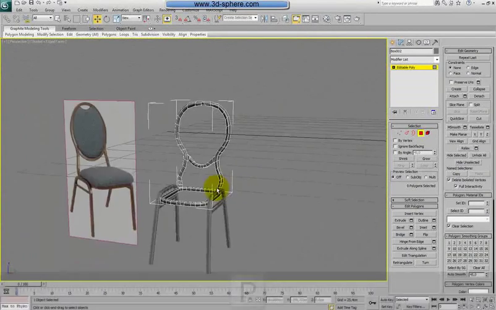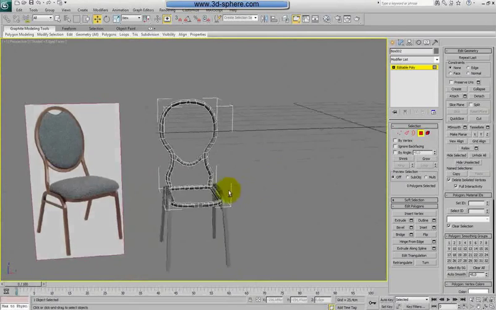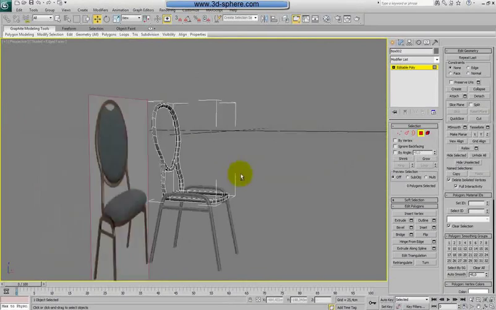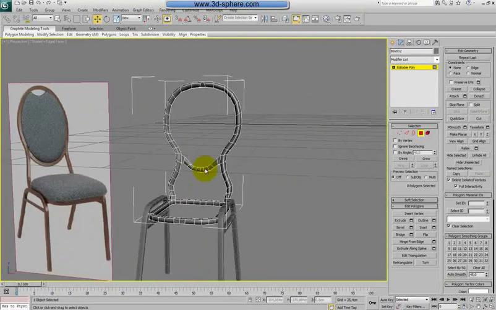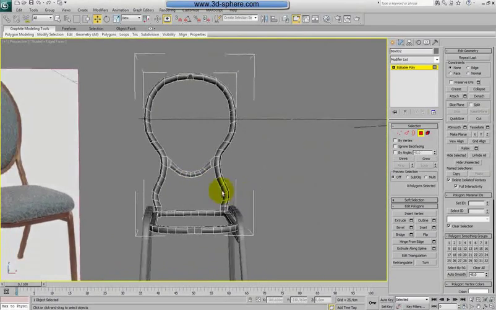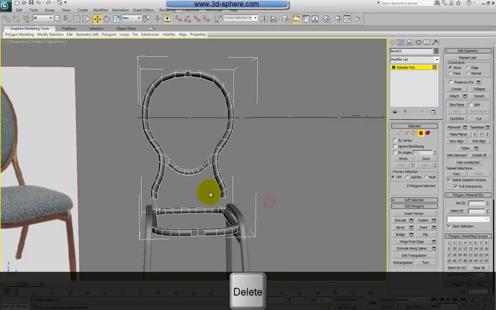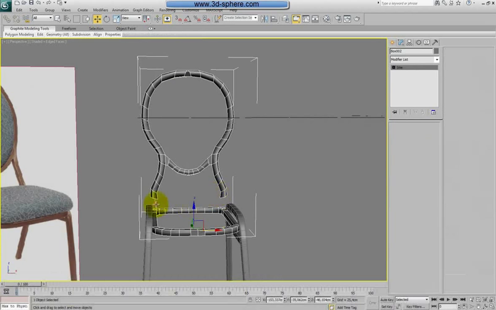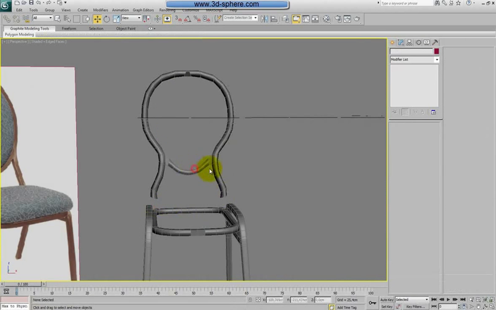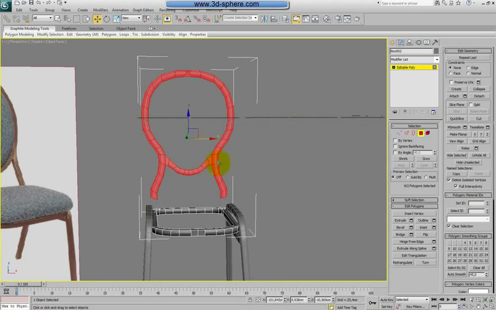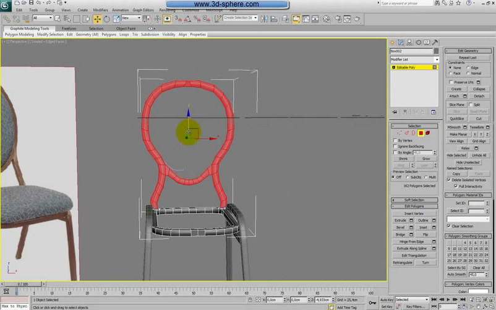Do we have a bad news? No, I don't think so. So far not. Now it's probably too high. I mean, this should be a little bit lower. Oh, we can do it maybe later. We can do it right now. I will delete these polys here. Also delete the shape. And I'll place this one down.